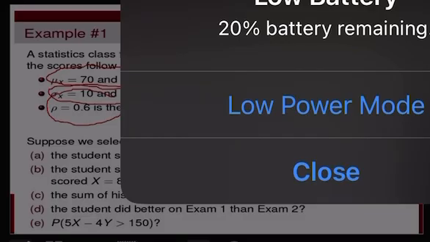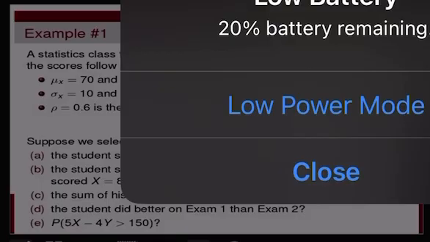Okay. Now the question is, suppose we select a student at random. What is the probability that the student scores over 75 on exam 2? Then the student scores over 75 on exam 2, given that. Now, I need you to pay attention to question A. Question A does not require the use of a conditional function because there's no conditional word. But when you take a look at question B, oh my God, pay attention to that. Given, can you see given? Then it means the function I'm going to use in question B is going to be a conditional one.